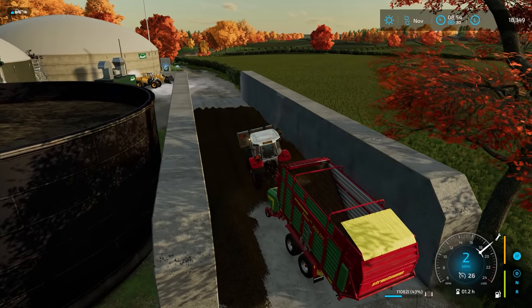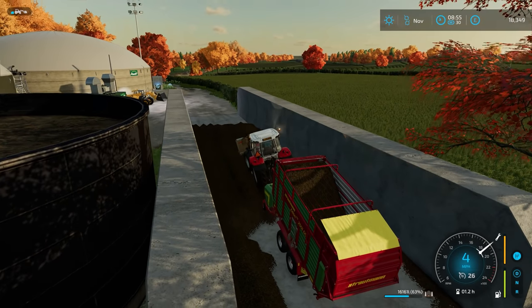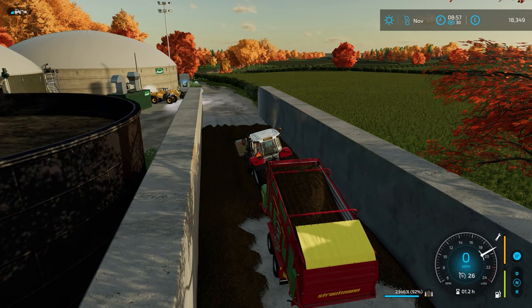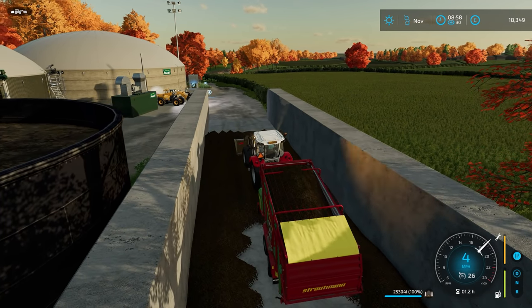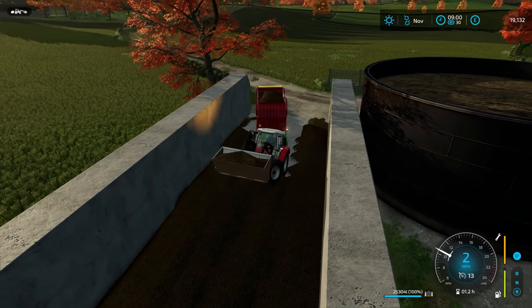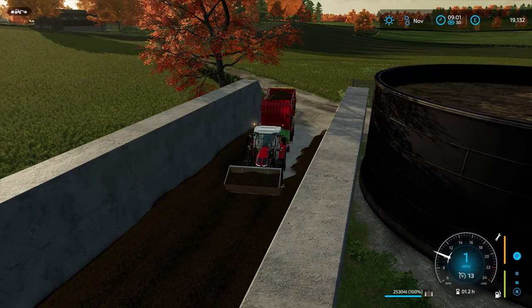But no, this would seem like the best way of doing it, even though I don't think either way is great. It's completely overloading it. But that's 92%. We're almost there. There we go, 100%. Lovely. So is that now heavy enough for me to keep the bucket on? Because then we can take a bit more in the bucket.